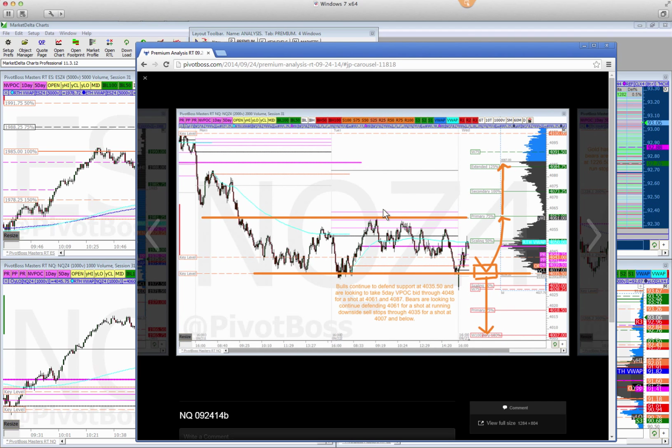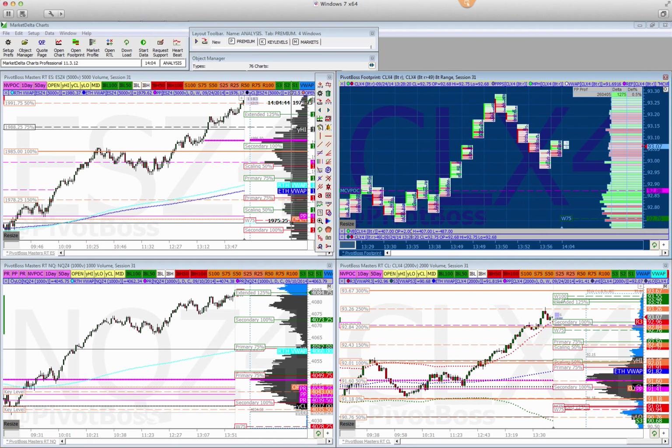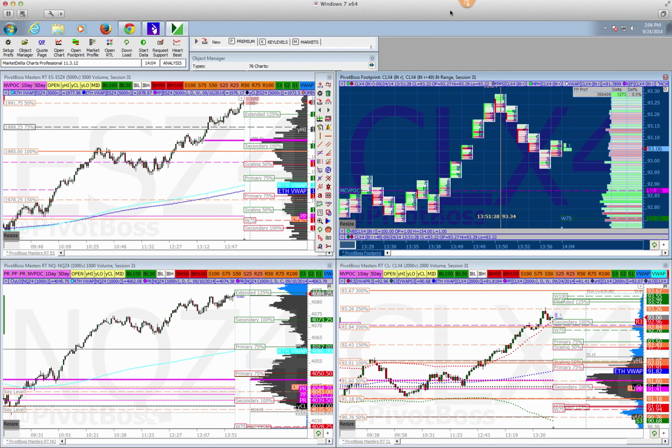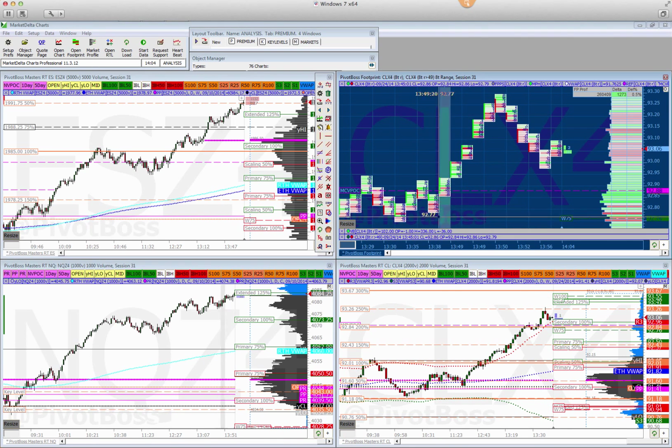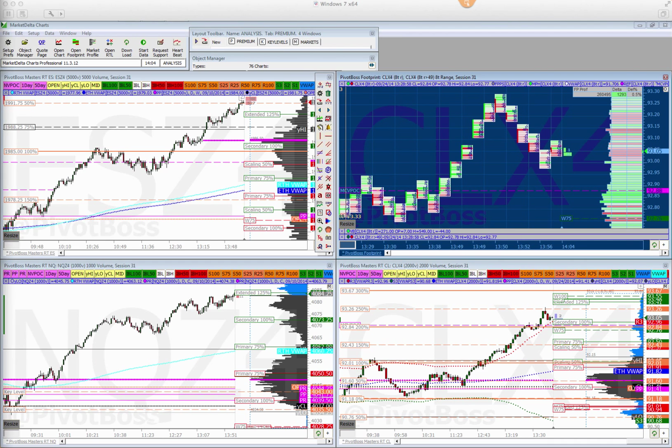I'm continuing to offer better stuff as well with regards to more of these types of books for broader products. But this is it right here, and it doesn't look like a whole lot, but it's very simple, and it really identifies those key lines where the market players are at work. And once you combine those key levels with order flow, reading the footprint chart, and being able to identify what's happening, if the bulls are influencing or getting trapped, or if the bears are influencing or getting trapped, then you're able to get a much better idea of what's happening at these lines. Really makes trading and analysis much more fun, obviously much more engaging and profitable.